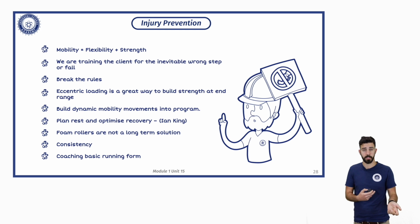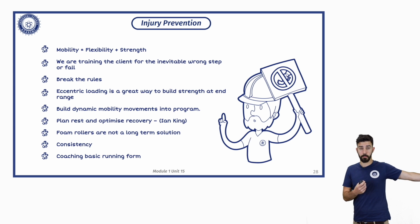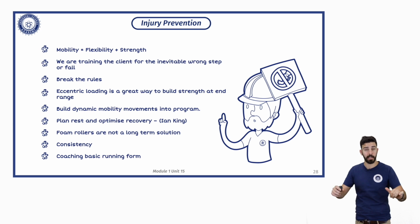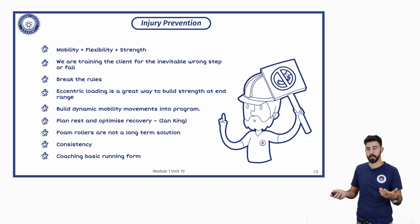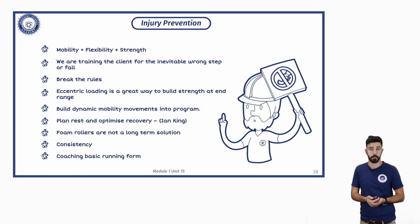If you've got a tired muscle, think about if your chest is really tight and you've got DOMS in your chest and you're statically stretching it to its end range, that's when it's most likely to pop or ping. So making sure that you're dynamically cooling it down or warming it up, so just moving it with a slight bit of body weight, some very light pressing if it's particularly bad, will help better than a static stretch. So I see no role in static stretching. Some PNF stretching is good from time to time, but as many dynamic movements as you can, and we're going to go through some of those as well.